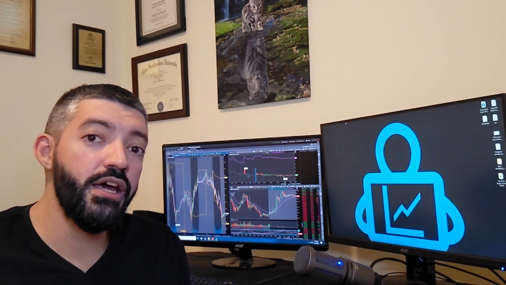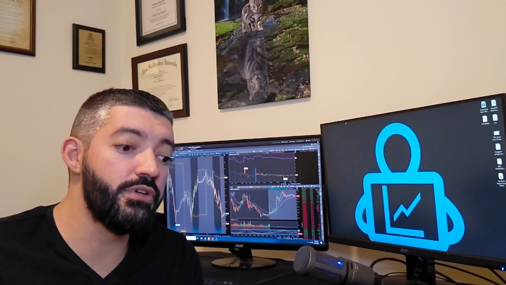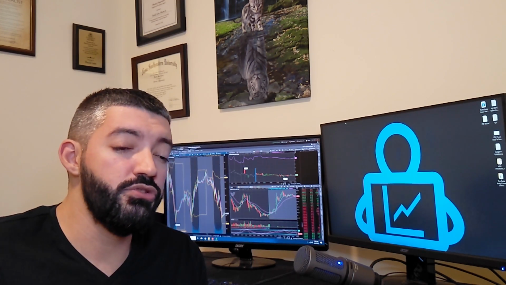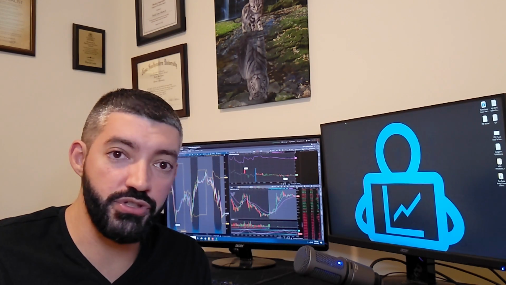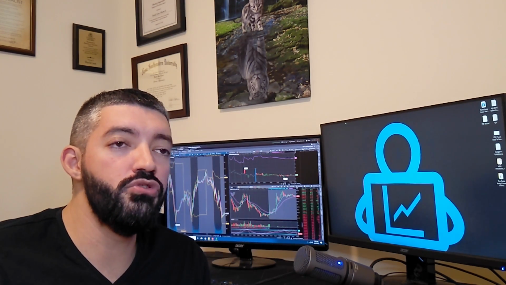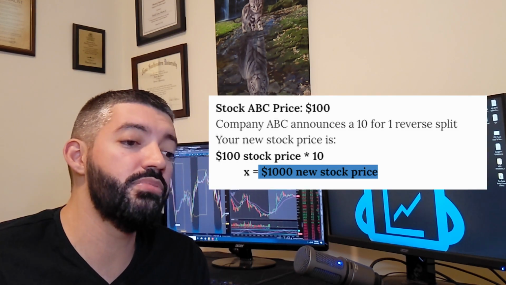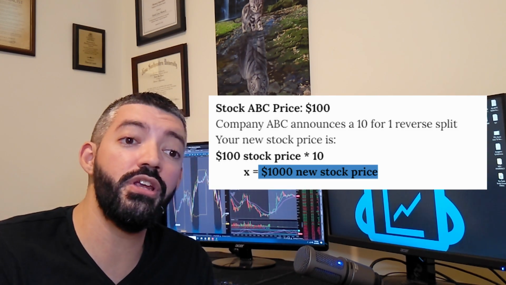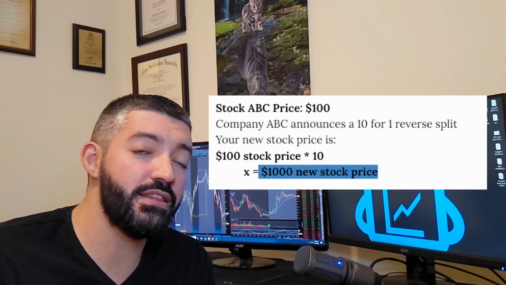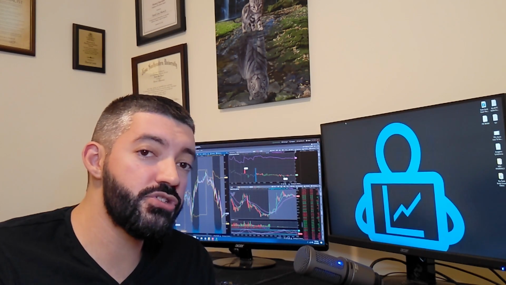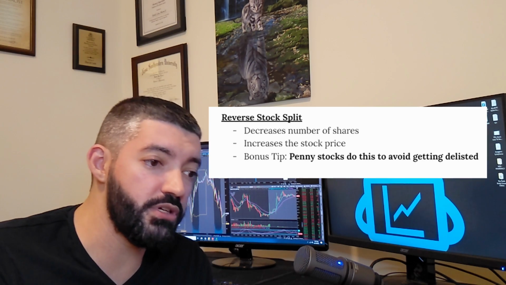Now take that backwards, right? That same example we could use to do a reverse stock split, where you have those same 10 shares that are at $100 each, and you do the reverse split, and it's going to be 10-for-1. Again, it would be taking your 10 shares and converting them into a single share that is worth $1,000. So if you understand the stock split, you're pretty much doing the backwards of that through the reverse stock split. It's very simple.